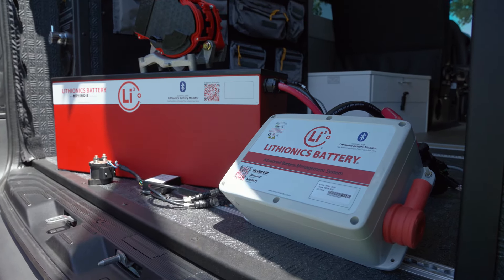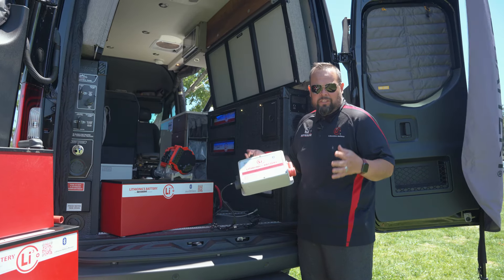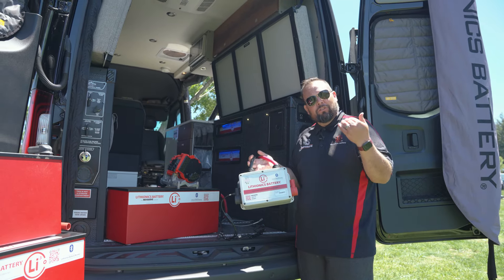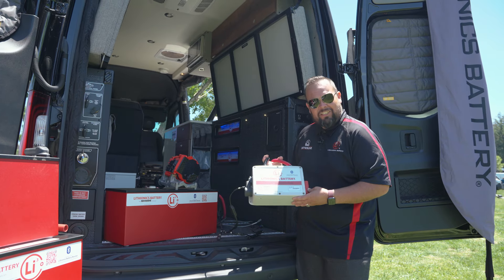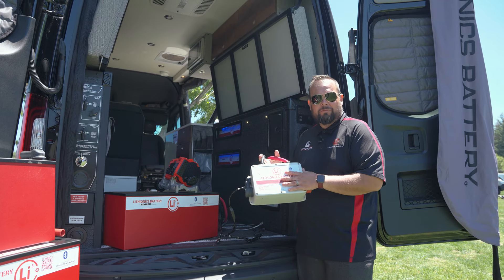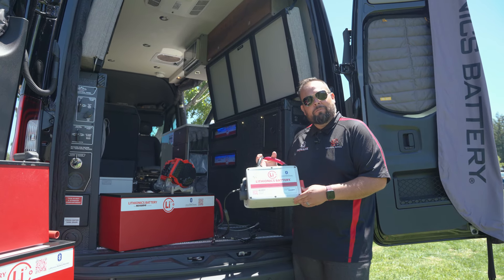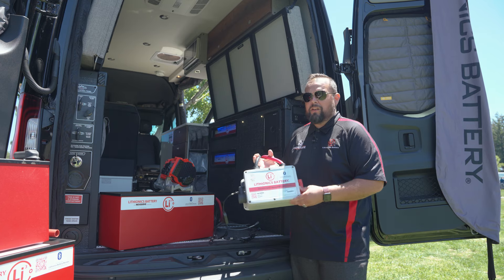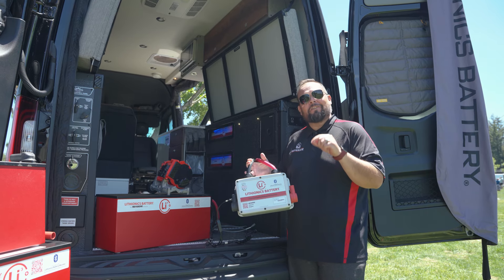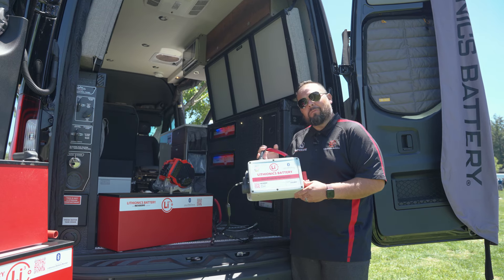Another key ingredient to a lithium system is your battery management system. Your overall system is always going to be limited by your BMS. With Storyteller and others doing high voltage or low voltage systems, we do an external battery management system. The reason for the external BMS is because it's rated at 400 amps — and that's 400 amps at every voltage. At 12 volts you can put a 5 kilowatt inverter charger; at 24 volts, a 10 kilowatt; and this 51 volt system means you could put 20 kilowatts of inverters onto a single battery management system.